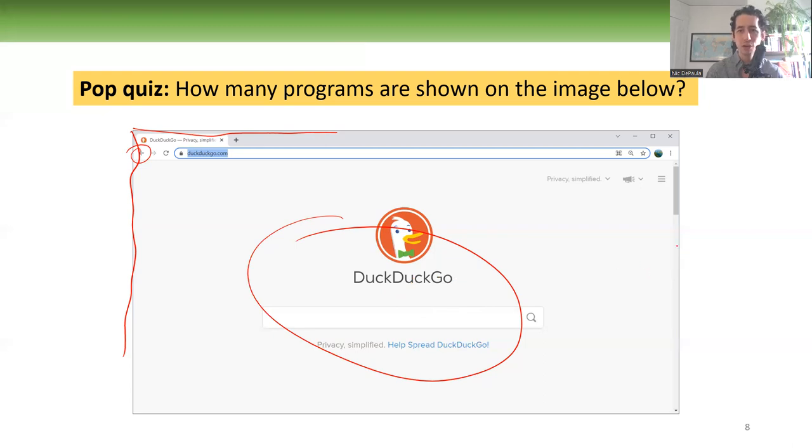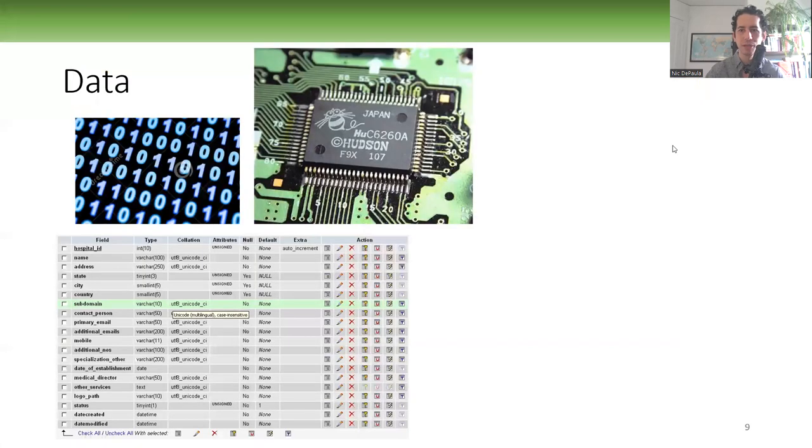And you can also think about things like extensions or add-ons to the browser, particular functions of the program that are sold and packaged separately. You can think of those as particular programs. So this is kind of a tricky question, because it depends how you define program. But I wanted to highlight these differences and how we think about software programs and the functions that they perform. So next, we'll talk about data.